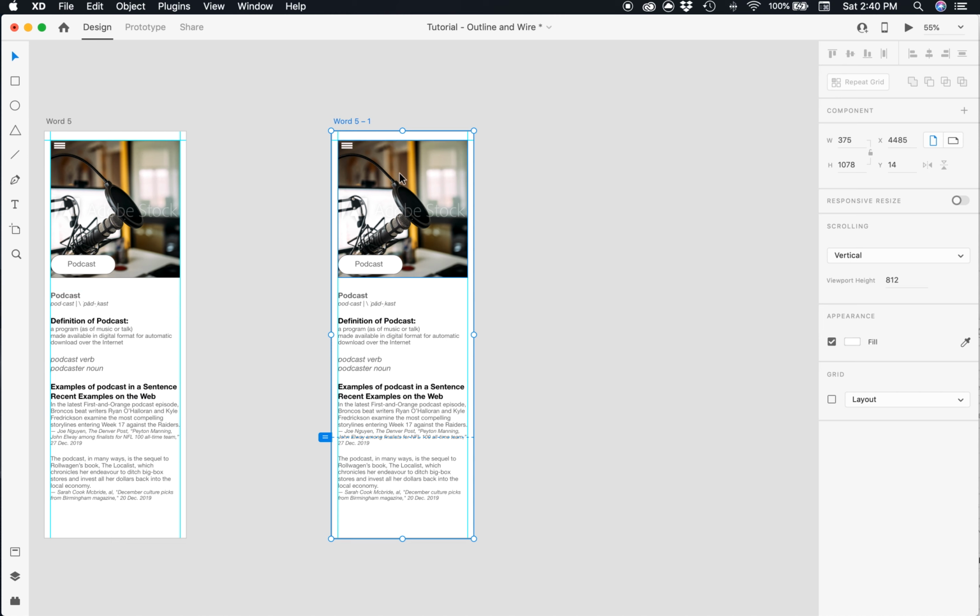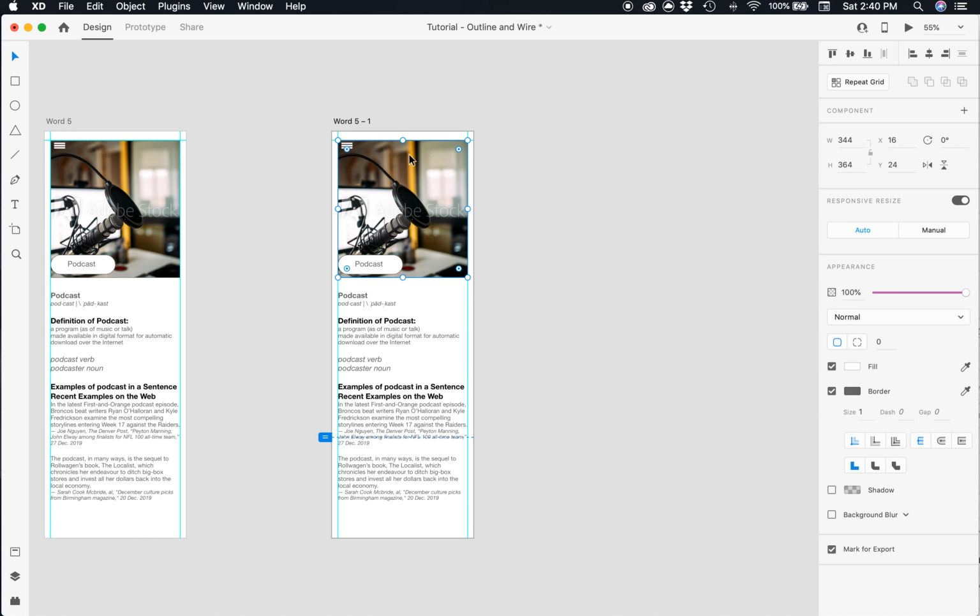But I'm going to remove this because I want to show you how the masking works, because I did it for both the logo and all of these images. If I double click on the image, you can see that it's actually gone past. And I've used Adobe Stock for most of my images, well, actually for all my images except for the logo, which I created. But you don't have to. There's many different stock sites that are available.